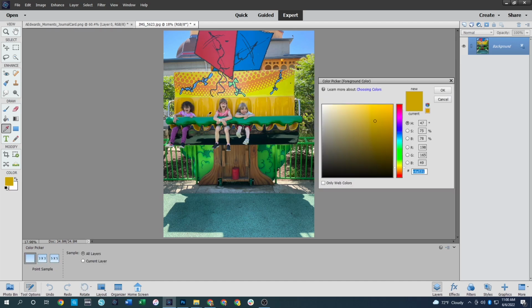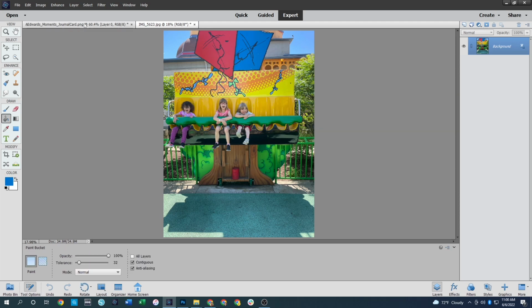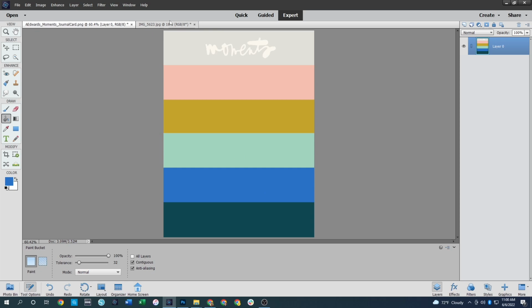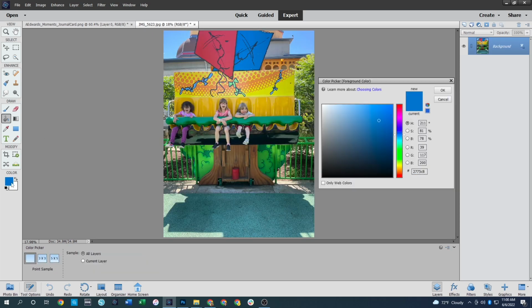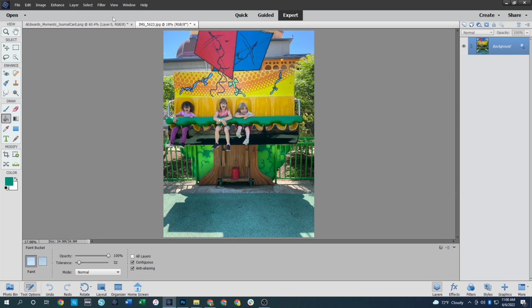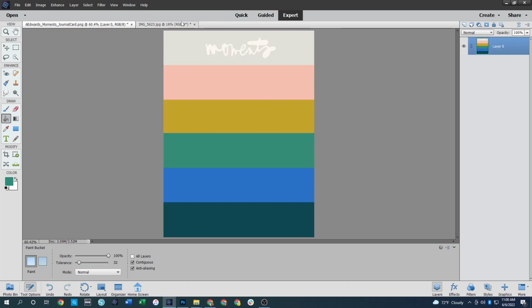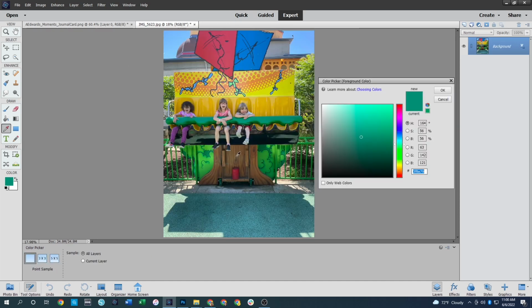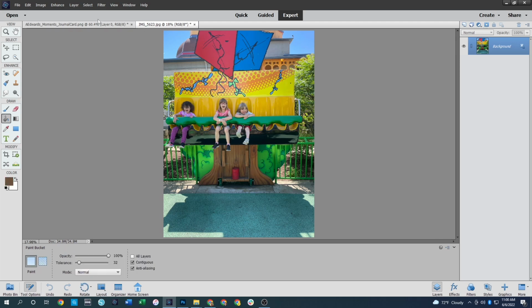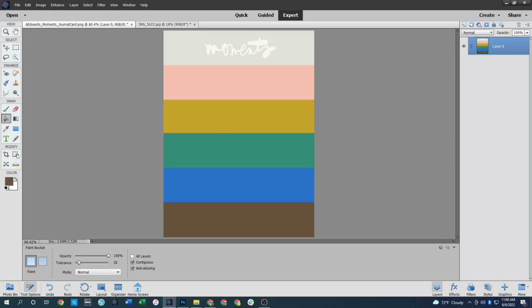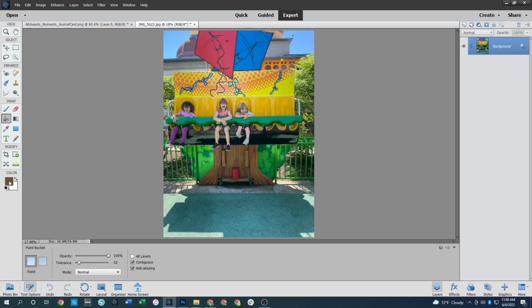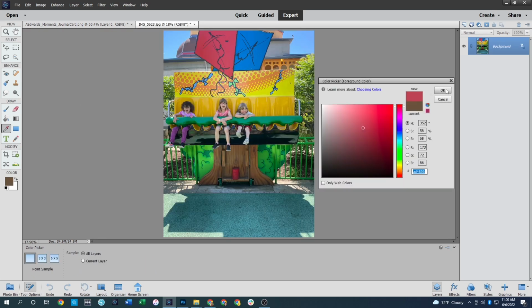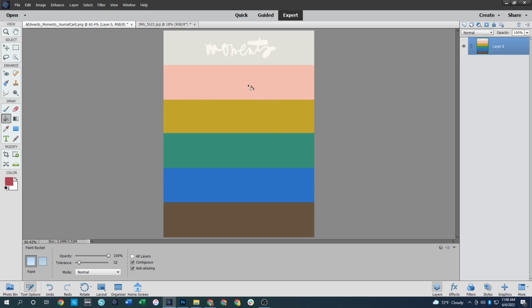So click on the foreground, then we're going to select our color. Let's go with blue this time. And then we're going to paint that one in. We're going to do that again. So just filling in all the colors until the card reflects the photo. Brown, and then one more. So let's grab the reddish color again and click to paint here.